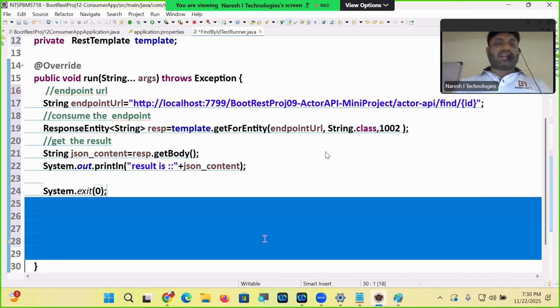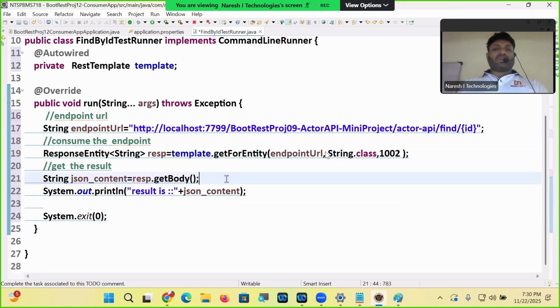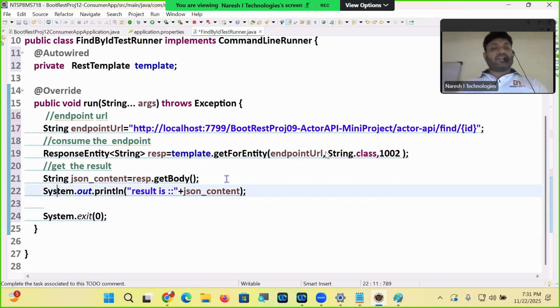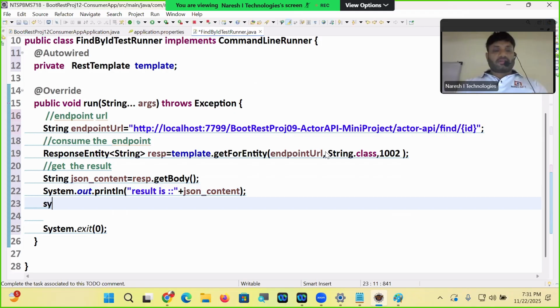See this method getForEntity. This is the output, guys. Now, if you want, you can get other information also. System.out.println response status code. I want to know what is the status code.